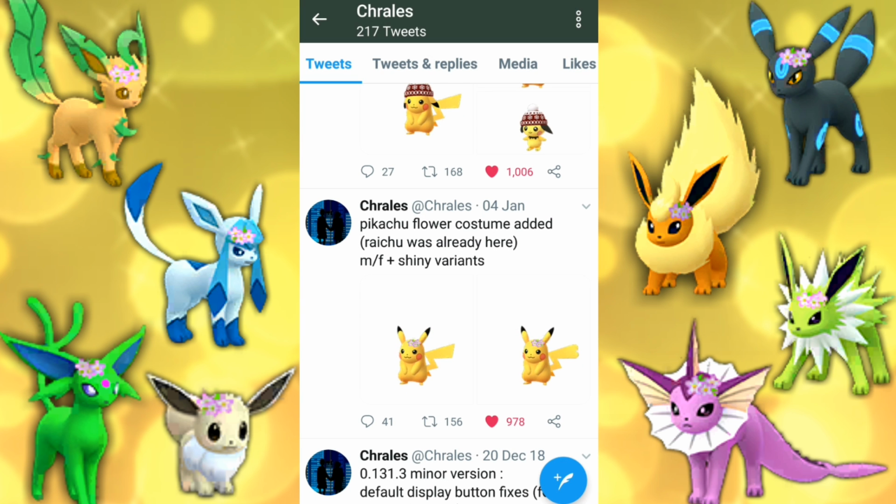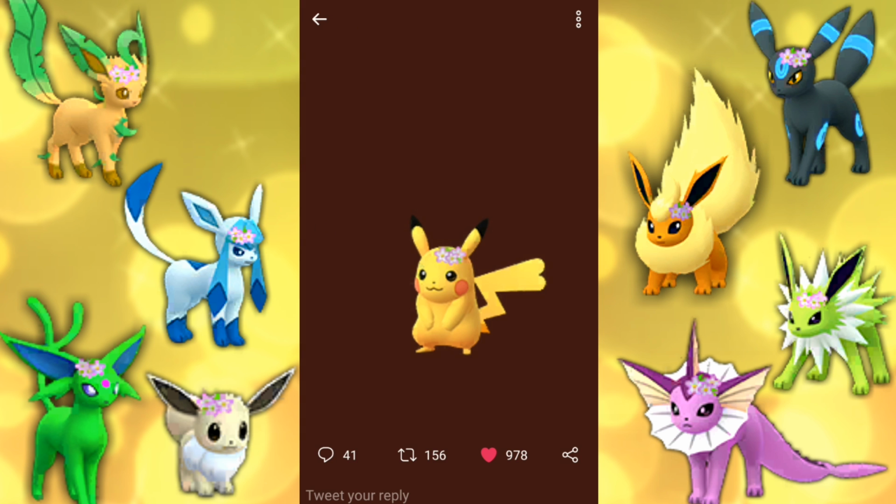This might be some sort of, like I said, spring event, because every time we do have these kind of things, Pikachu is always involved in some sort of way with a special hat.